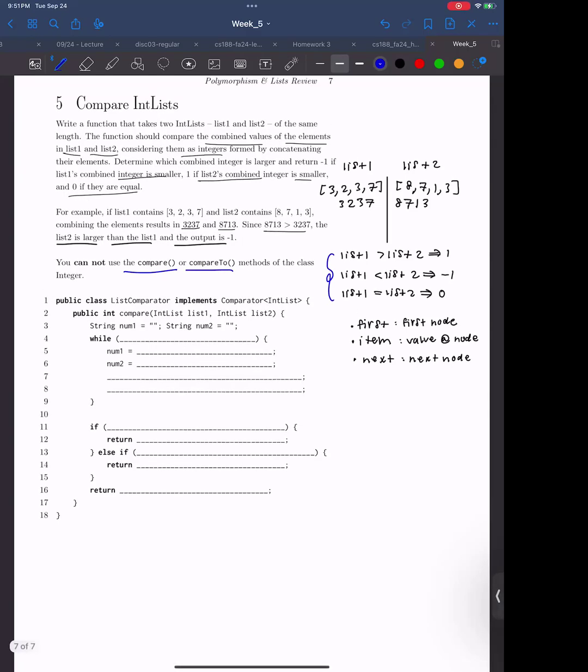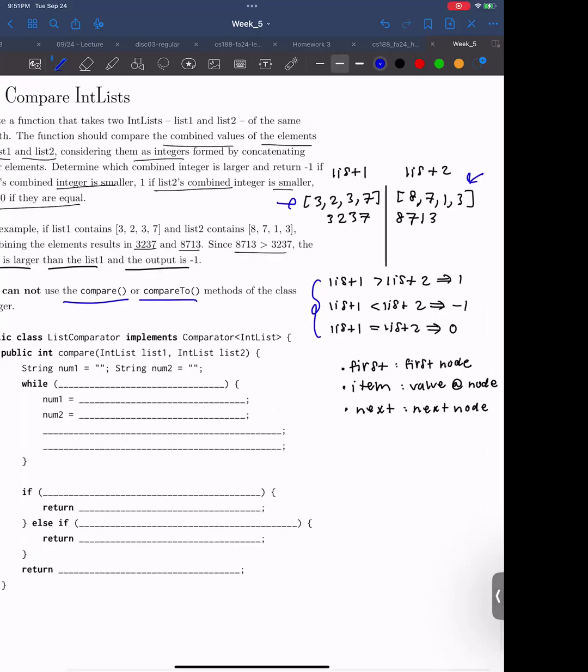First thing to note is we are given these values as inputs. For example, in the case of 3237, the input is a list of values 3237, and same thing for list 2. So the first step in understanding this problem is how we can convert this list of values 3237 into an actual integer of individual integers concatenated into one big number.